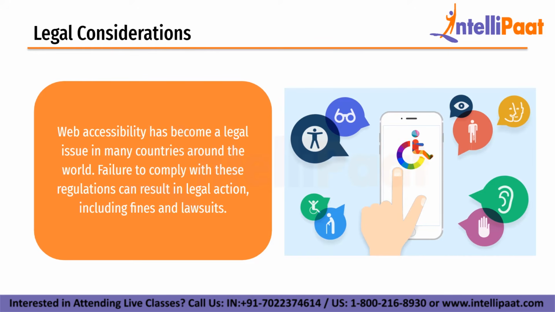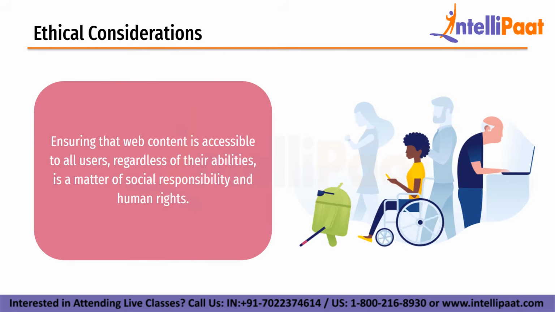In addition to these specific laws, many countries have adopted the United Nations Convention on the Rights of Persons with Disabilities, which recognizes the right of people with disabilities to access information and communication technologies on an equal basis with others. This convention has been ratified by over 170 countries worldwide and has implications for web accessibility regulations in these countries.